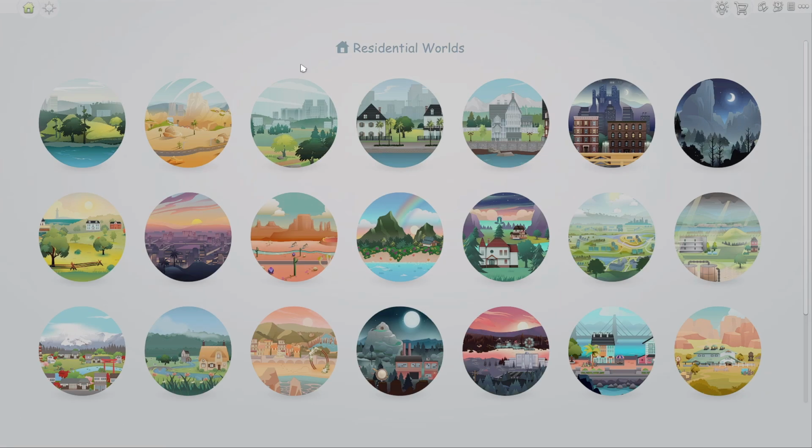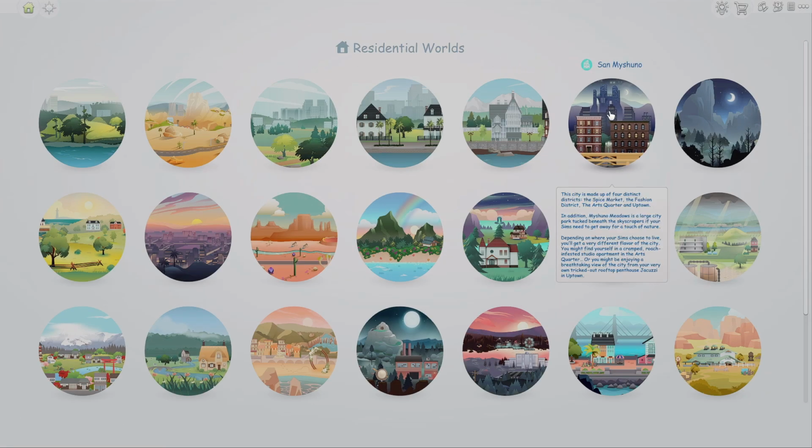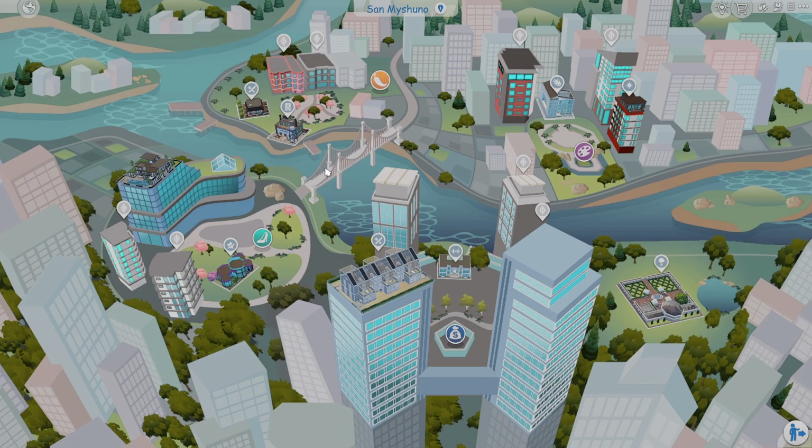I want to look at some of the other worlds that I usually play in. Let's have a look in San Myshuno. This world is great. I probably play in this one the most when I'm playing in this save file. We have lots of cool lots. There is a new karaoke bar here, which I know has an arcade in, and lots of different karaoke machines. The gym is a really nice lot in this world too. There's a nightclub here, and also there's a McDonald's too.